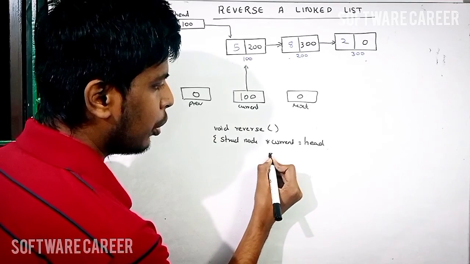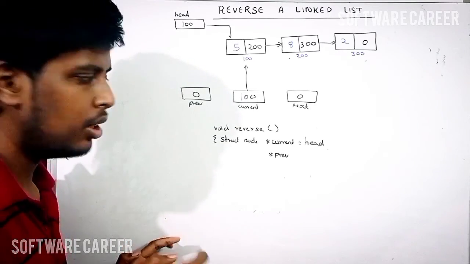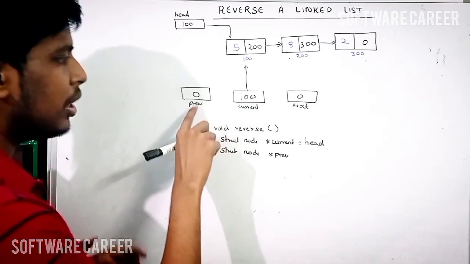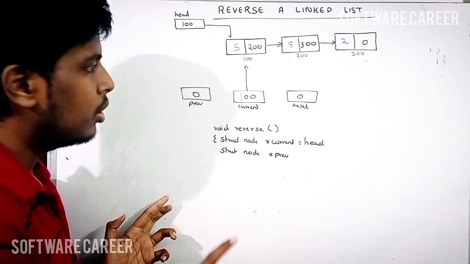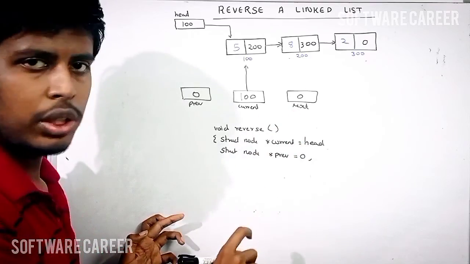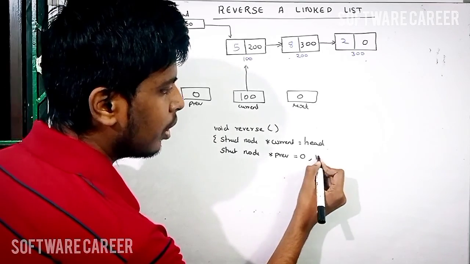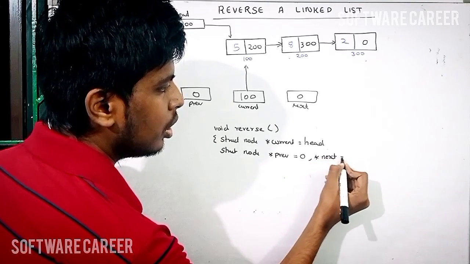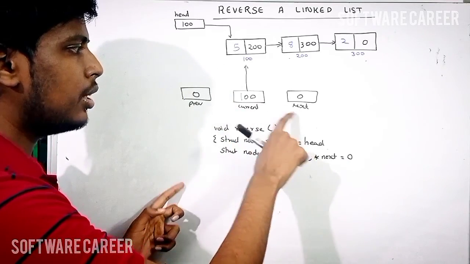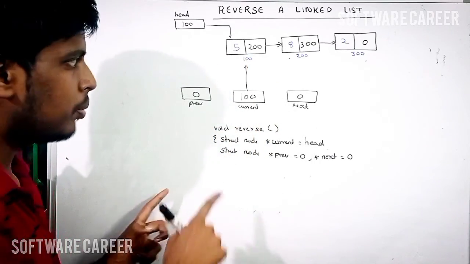Now I am writing it in code. Pointer previous: this previous will point to some node which has some structure, so I write struct node before it. This previous pointer is not pointing to any node at the start, so I write 0 here. Previous is 0. One more pointer is the next pointer, which is also 0, so I write pointer next equals 0. Now I have created two pointers, previous and next, and also the current pointer, which is pointing to the first node. Now the main process starts.